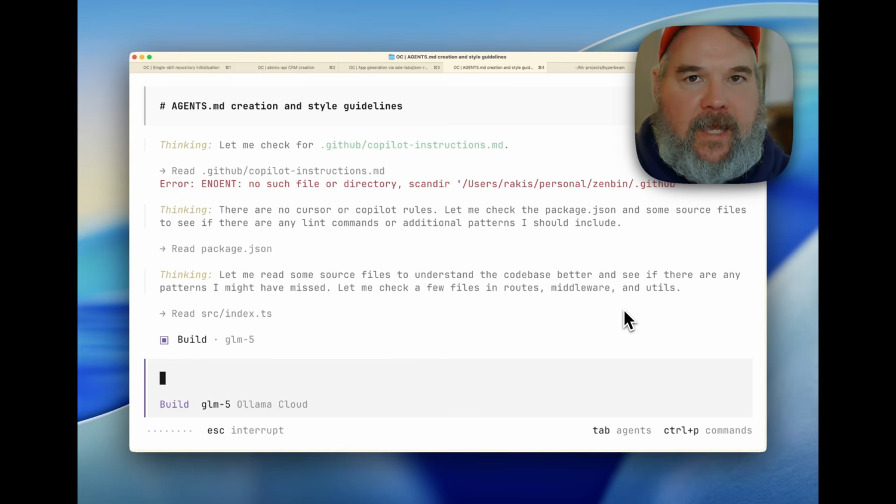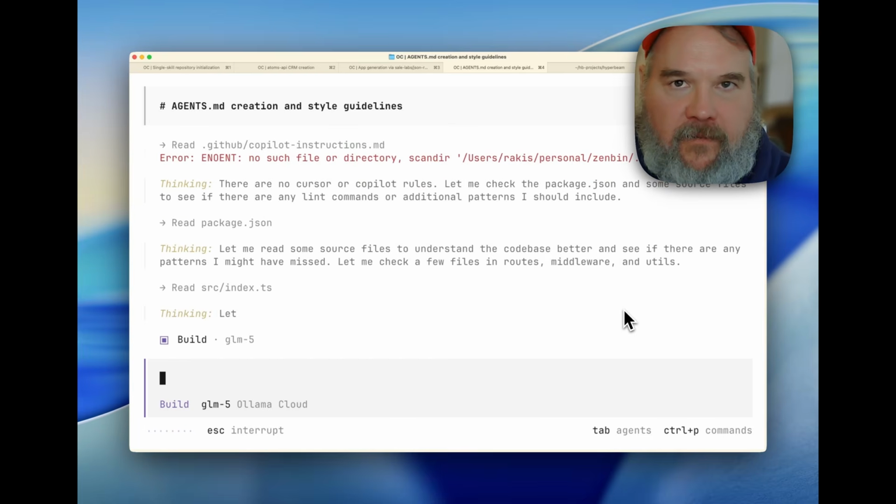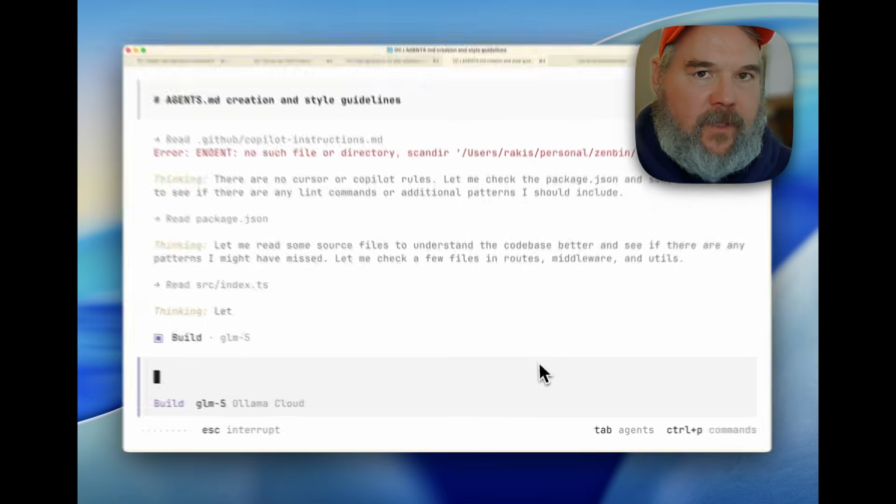As it's doing that, what I'll do is use Whisper Flow to speak what I want my feature to be. And I'm going to switch to plan mode.